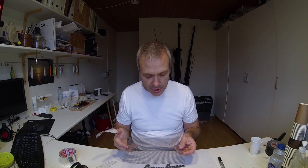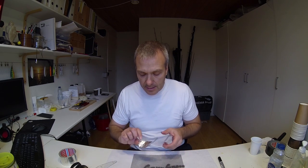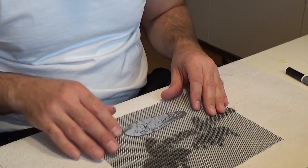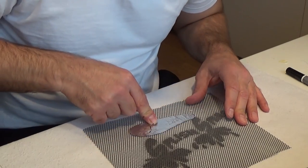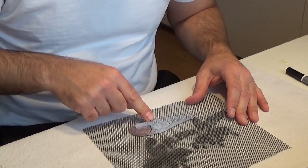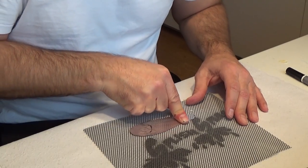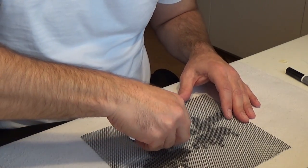This is the net I use for my painting when I paint scales, but you could use any other metal net or even some fabric mesh to do this. But this one is just giving me a very, very nice pattern. Okay, and I'll just lightly stick on my aluminum foil to the mesh here, and then I will press down and press the aluminum into the holes of the mesh or of the net here, and as you can see, this will give me a very nice scale effect.